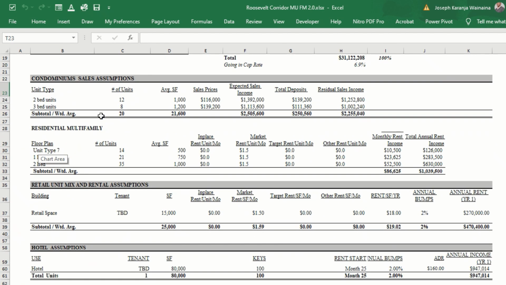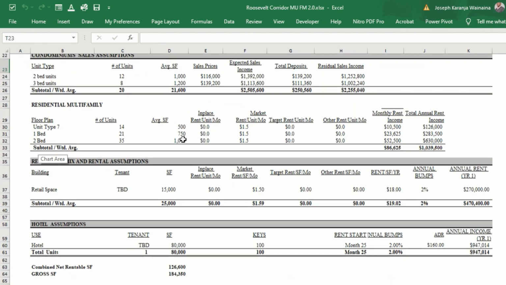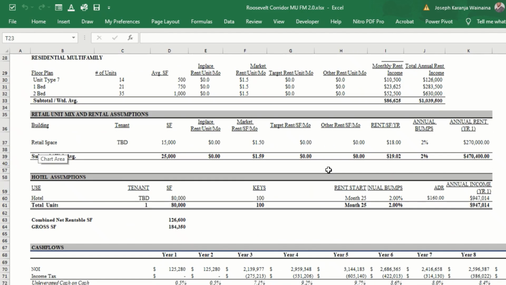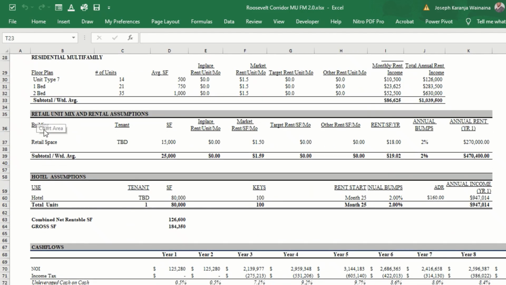We do have also residential, because this one assumes that you're going to have both for sale as well as for rent kind of project. Yeah, so it's more of a detailed multifamily project. So for the rentals, we do have this section which outlines here the total annual rent and the monthly rent here. Also, because it's a mixed use as well, on the ground we do have a section where you do have the retail section. As you can see here, the tabulation, the annual rent you expect to receive.